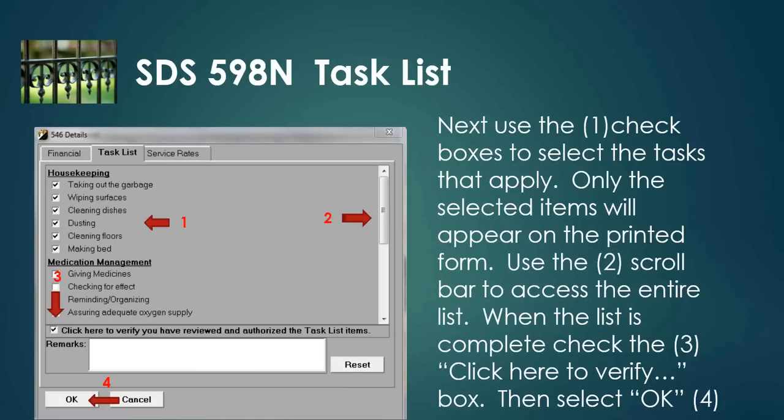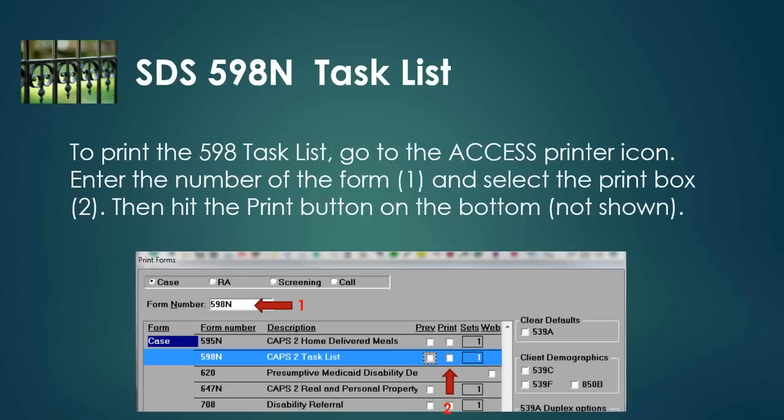You can use the scroll button to access the entire list. And then there's a little checkbox, that's arrow number 3. That has to be checked before you can go forward and actually print a task list. So after you finish that and given any remarks, you can click OK.